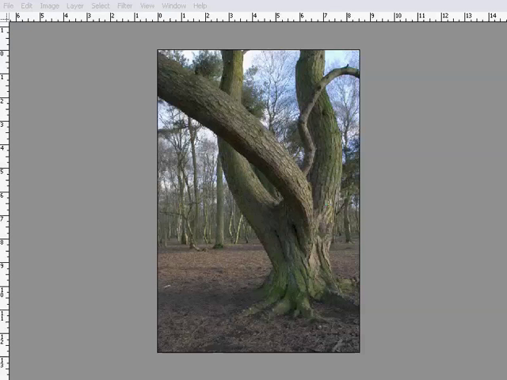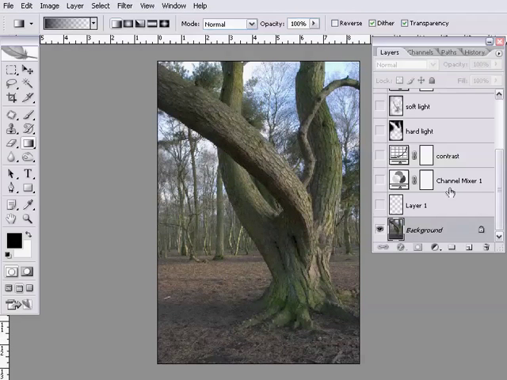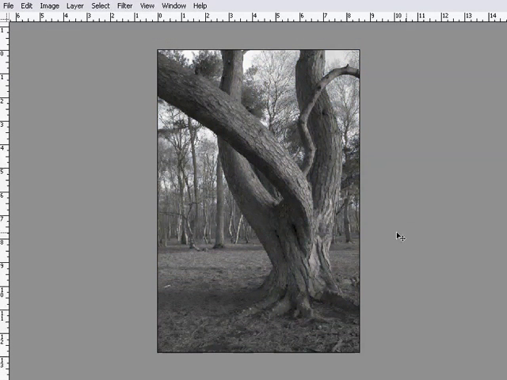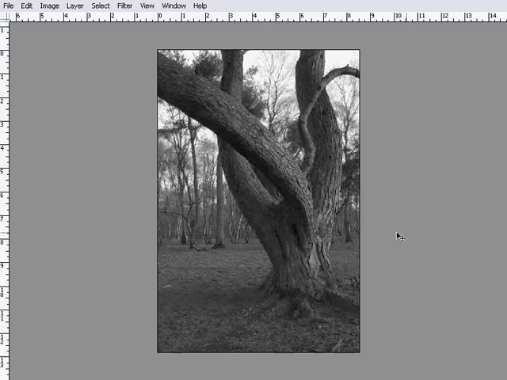So let's just quickly look at this. I'm going to do that same trick I showed you just a moment ago. Let's go back to my background layer. Control 1 shows me the red channel. Control 2 shows me the green channel. Control 3 shows me the blue channel. The blue channel is really going to show up that bright sky, which is definitely not what I want. So I don't think I'll be using the blue channel at all here.